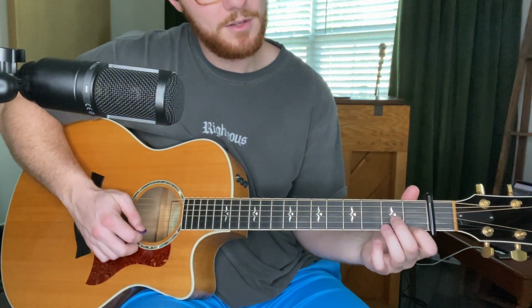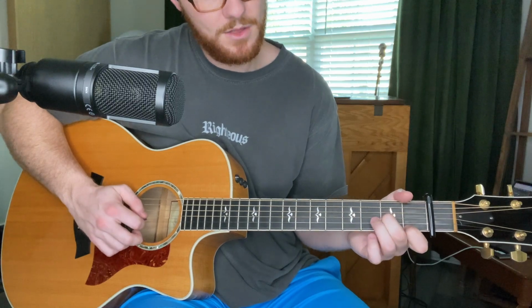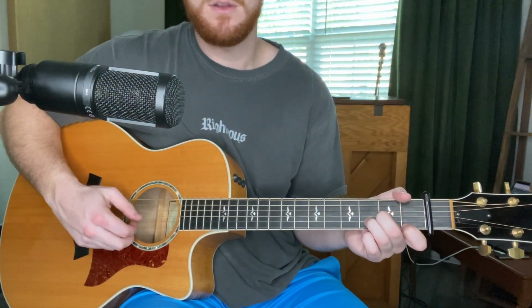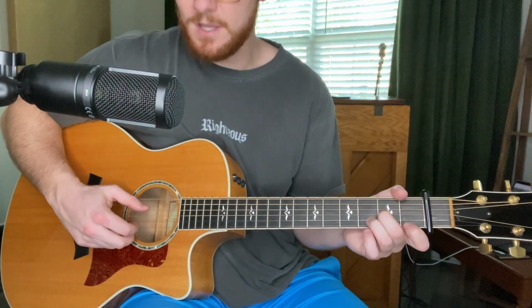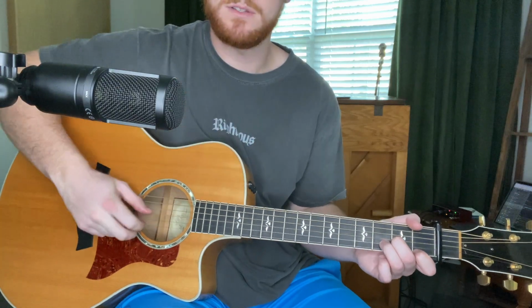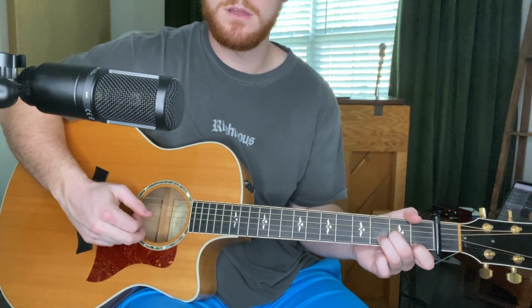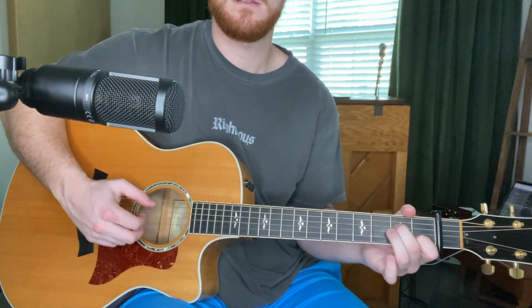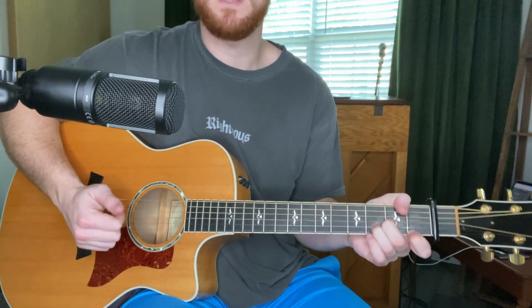So point your finger on the bottom E string, first fret, middle finger on the G string, second fret, and ring finger on the B string, third fret. And I'm finger picking with these three fingers, and I'm holding my pick with these. That's what I do a lot when I play in a worship set. So we're playing that finger picking on D minor.